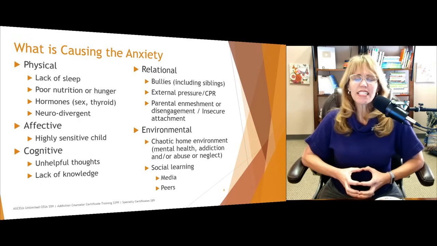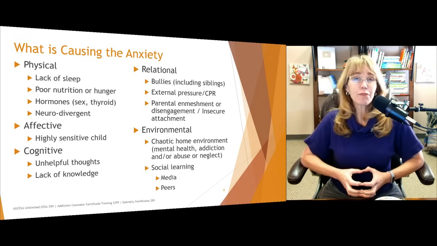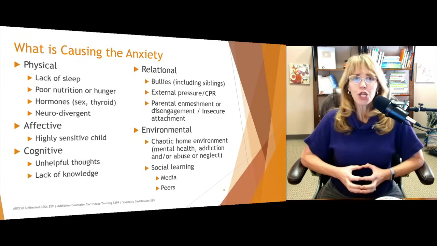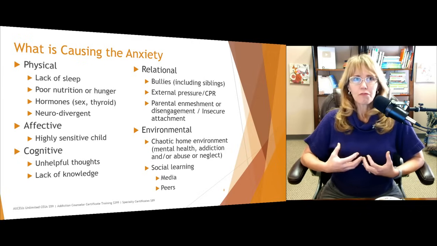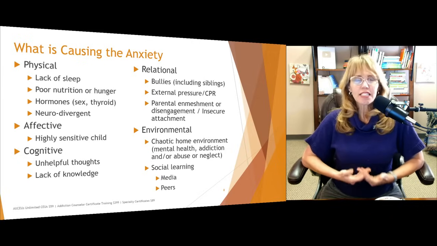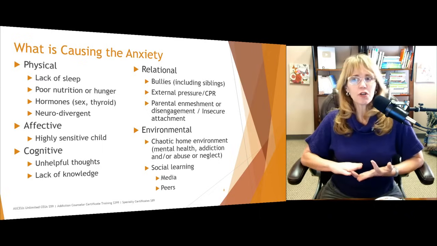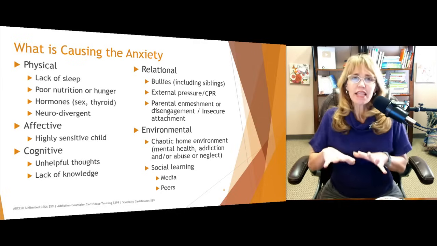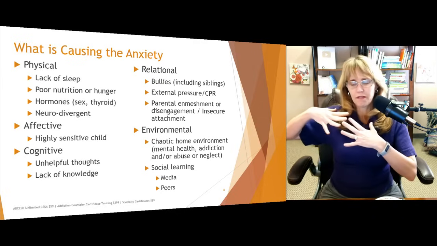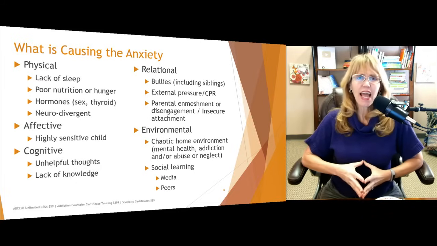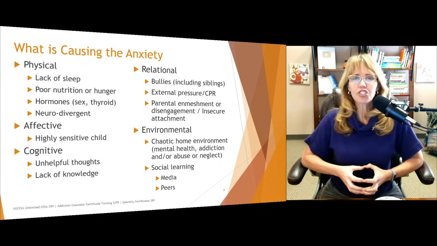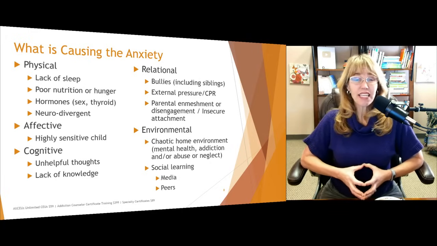Parental enmeshment or disengagement can also cause anxiety because it causes insecure attachment. In the enmeshed family, the parent or caregiver constantly tells the child what to think, what to feel, what to do, what to wear, how to do it. They are enmeshed. They are sort of joined, if you will, with the child and controlling of the child. So the child doesn't ever feel like their thoughts, feelings, wants, or needs are valid because the enmeshed parent or caregiver is controlling things.